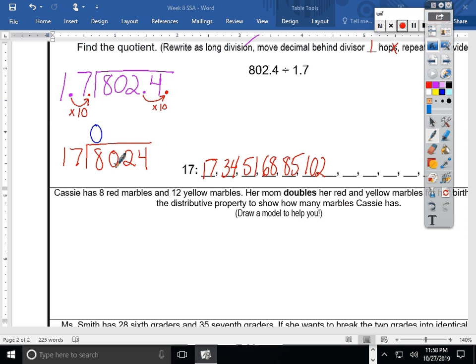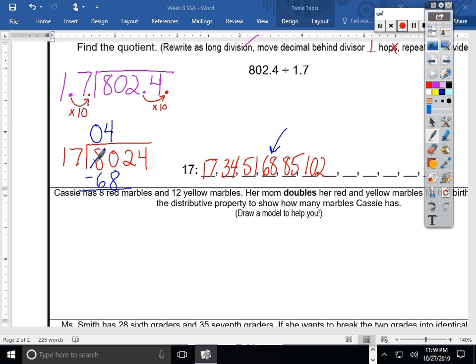So I have 80 hundreds to work with, and I'm trying to figure out how many hundreds would land in 17 different groups. So let's get as close as we can to 80 without going over. I see it here. So 68 is going to go in my subtraction in a moment. And I have to figure out what number to put my quotient. So 17 times 1, 2, 3, 4. 4 goes in our quotient here. That means 17 goes into 80 4 times nicely. 4 times 17 is 68, and I'm ready to subtract.